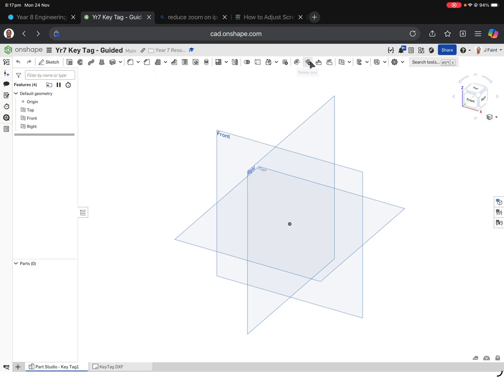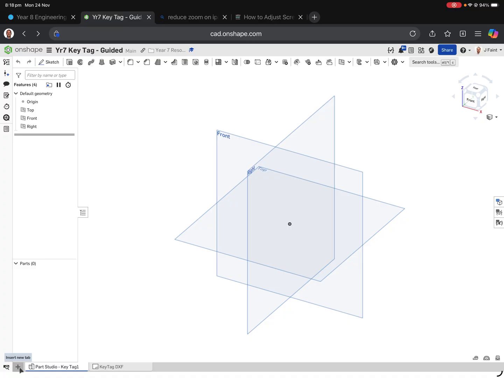So if I talk about the toolbar, that's this guy here. Over on the side here, this is our feature panel and our parts panel. So as we create things in our design, they're going to build up across here, and you'll be able to see what we make, and we can rename them and go back and edit things by double clicking and working over here.